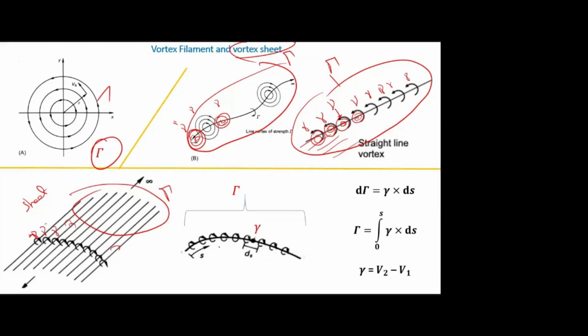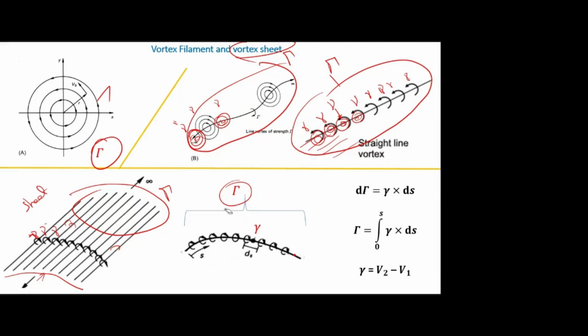Here they explain it. The side view, if you see, will be like this. This is the top or isometric view. In the side view, it looks like this vortex sheet. This is the axis of the vortex filament. Each vortex filament in the side view looks like this. Each vortex filament has this small strength gamma, and overall vortex sheet strength is capital gamma.